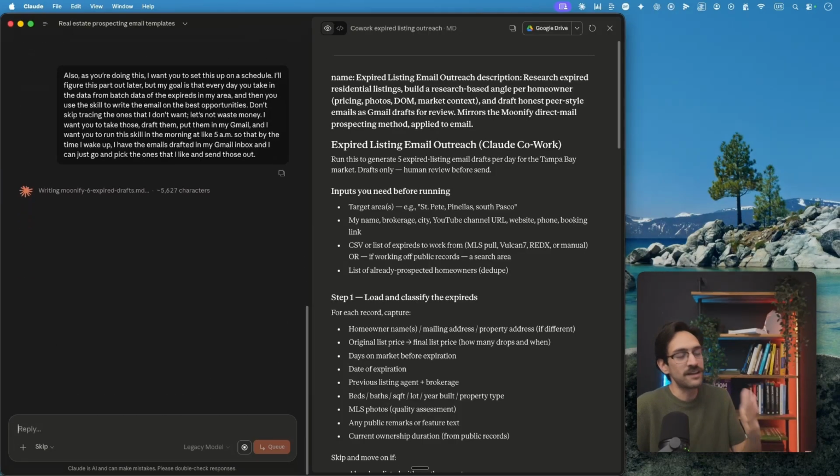My mind kept going because I was like, simultaneously, I want you to build a second skill that takes the ones that I do send out and takes that as feedback as what I like, and then build a thing that runs every week and adapts the previous skill to improve or something like that. That's the direction where I think I'm hoping AI is headed with how we work with AI.